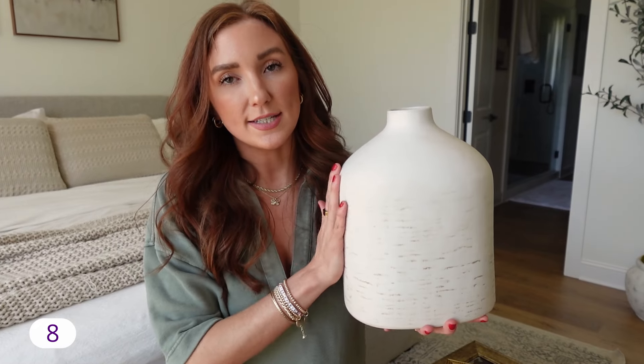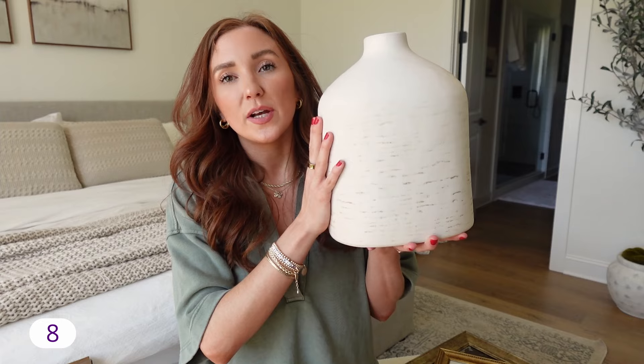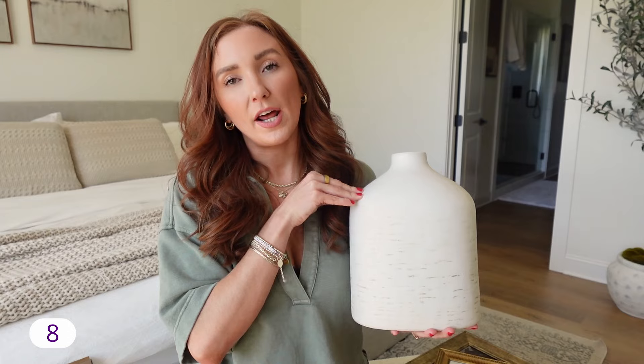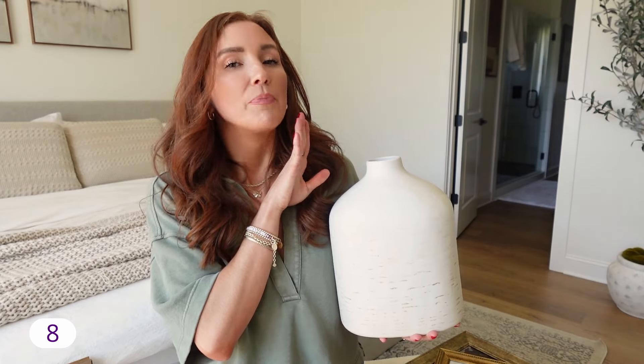These actually come in two separate sizes and I've kept them on our entryway table pretty much since we moved into this house. At our old house I had a really tall one on the floor because we didn't have super high ceilings, but now with the high ceilings you need taller things, so I put it on a table and loved it. What I've been doing is changing out the top — what prompted this video is getting out all my florals for spring and summer. I had greenery at Christmas, and big silver sparkly picks from Target. I'm thinking we're going to do hydrangeas in here. They're just huge, and the other one is so big it's honestly really awkward to hold. Let me go grab it.